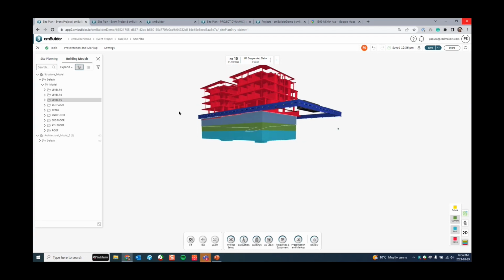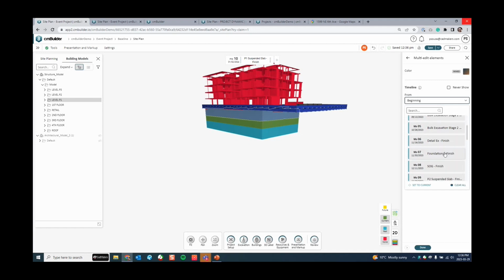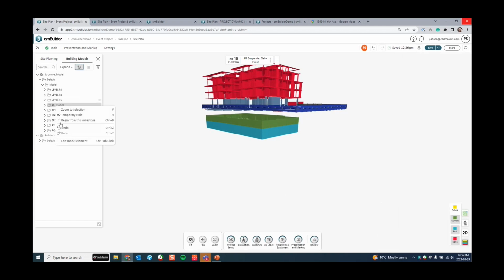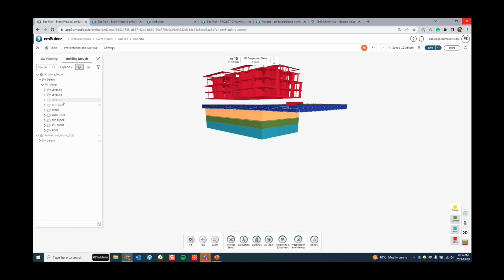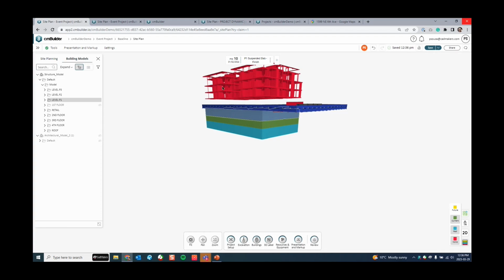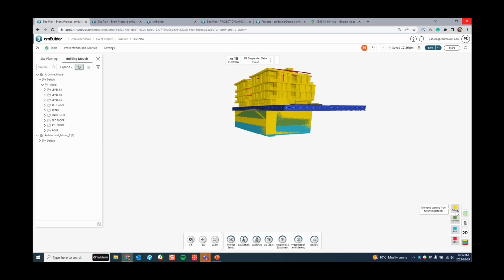And for example, if I keep clicking over here and highlighting things in my view, and I know what milestones I should be putting them in, I can just go over here and say this guy is going to be on my structural rental finish over here, right? So I'm just going to place these elements on those stages. Actually, this is the structural rental. This over here is going to be on my P1. Cool.